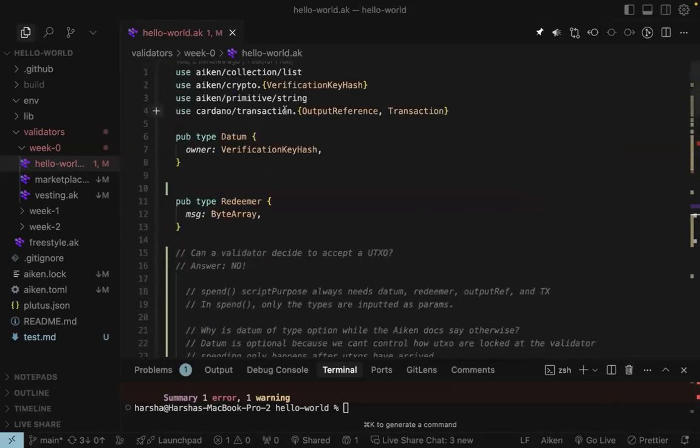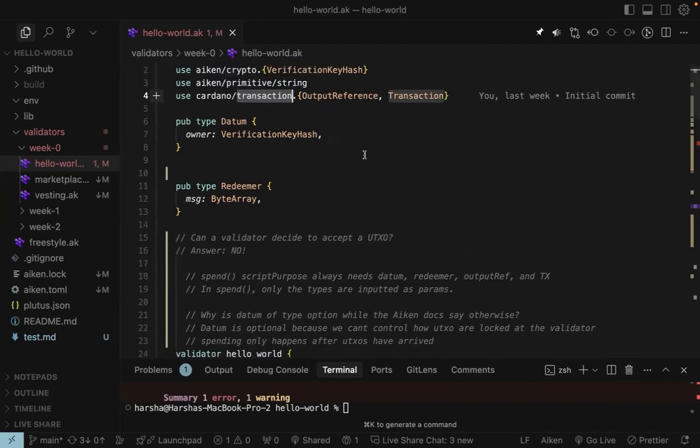Oh, so we are invisibly bringing in a transaction object as well here, is what you're saying. I think, yeah, at this point, and yesterday I would have been exactly where you are, thinking that we're only bringing in those two. But at this point, I think we're bringing in the full use Cardano transaction and we're bringing in those two types. Or this constant thing is just always available.